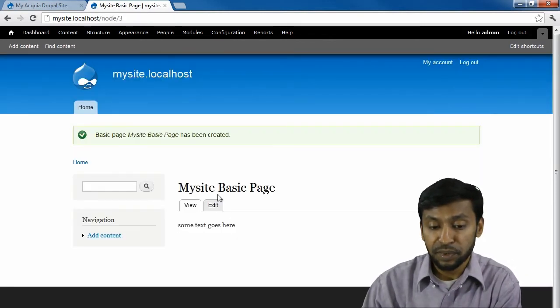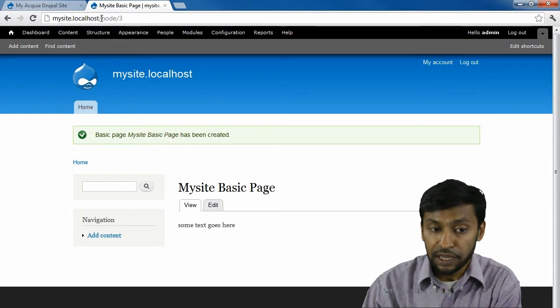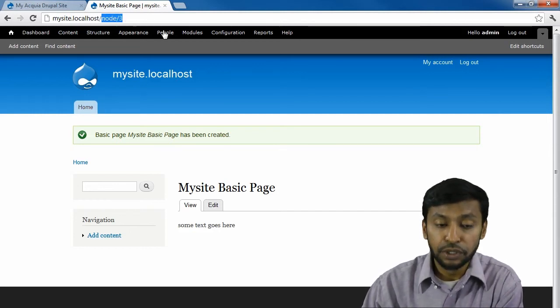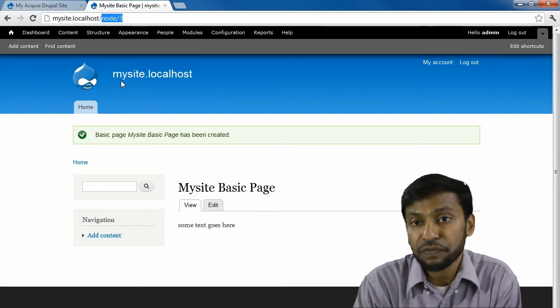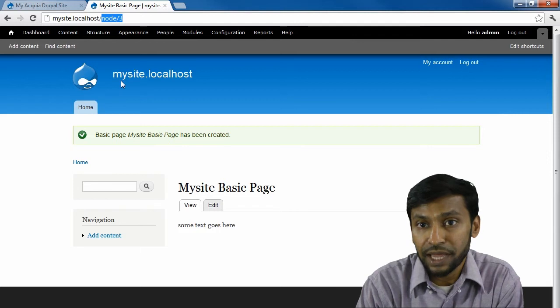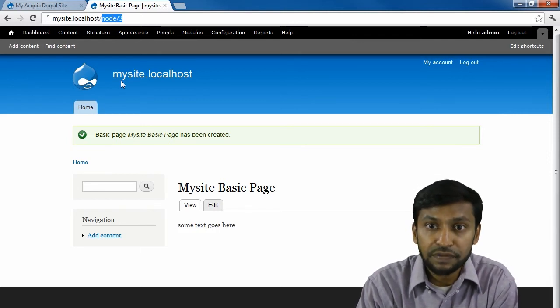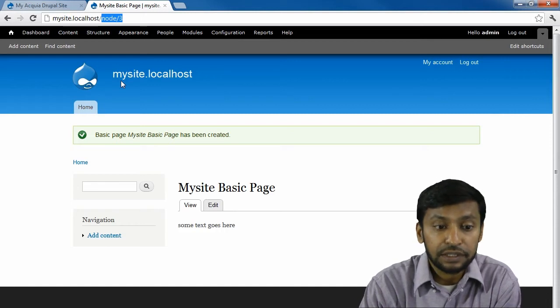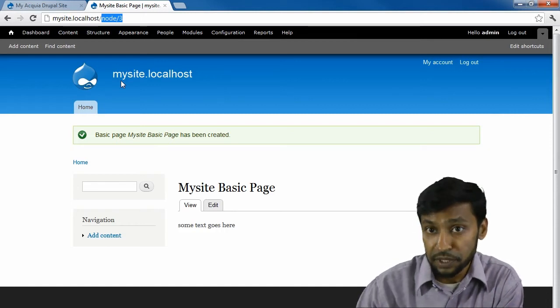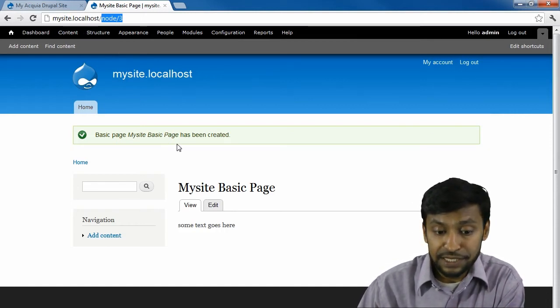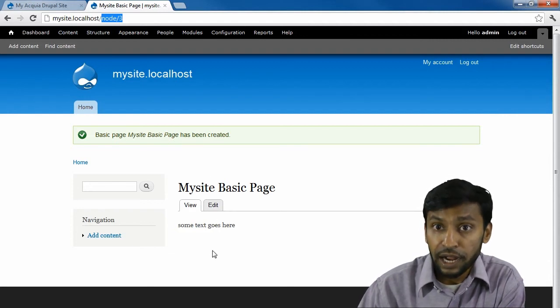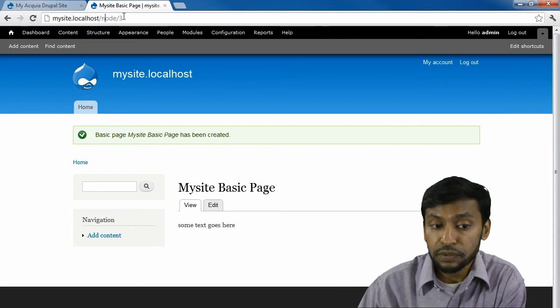So here it says my site basic page, and again another thing you want to notice here is it's called node 3. What Drupal does by default is every time you add a content type, it gives it a node number, and it's a unique ID that is referenced within the database. So since this is our third item that we added on the site, it's telling me that it's node 3.